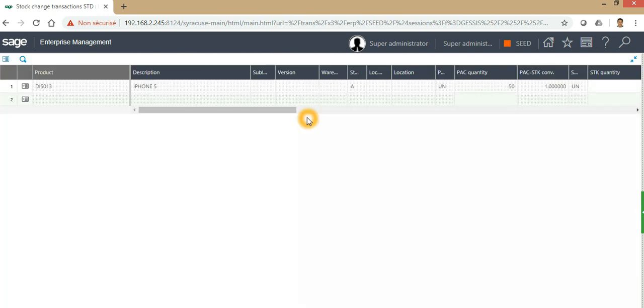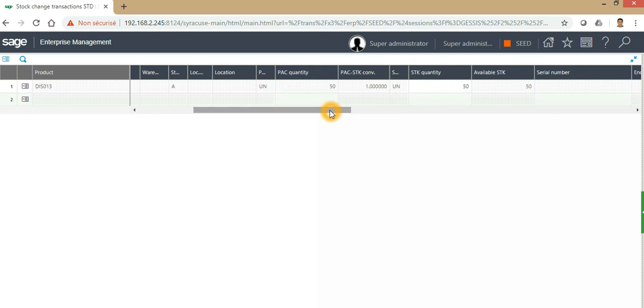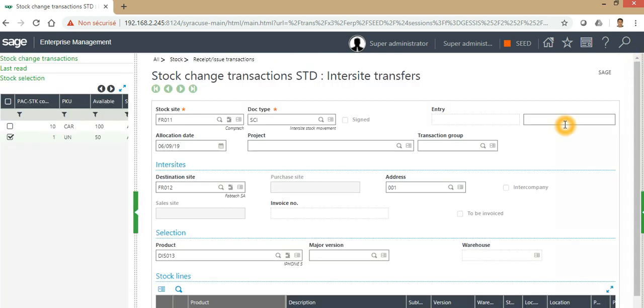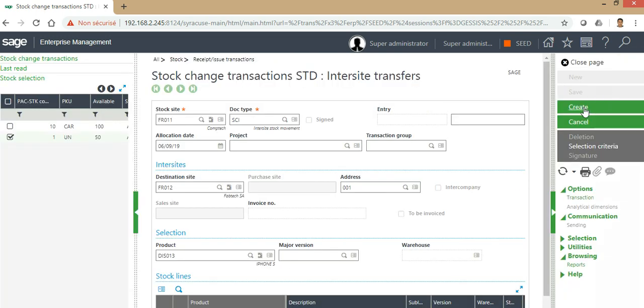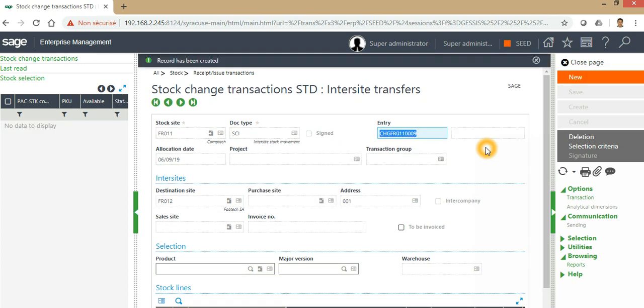Then I will select the quantity of the iPhone which will be transferred to FR012. So I will select 3 units, and then will create. That is the first way.